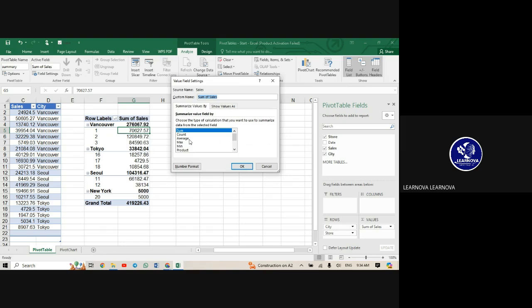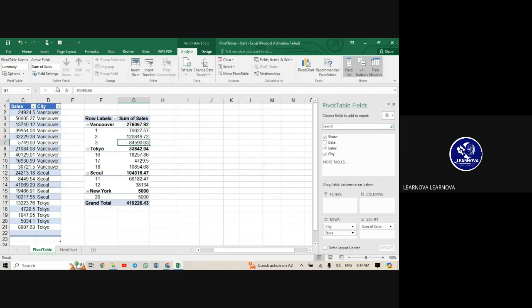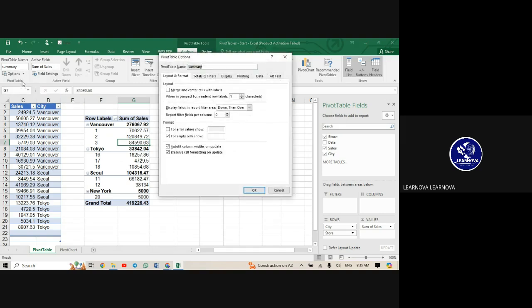So you can choose whatever you want from this platform. And next is this active field, let's use this one. You can say okay, option.